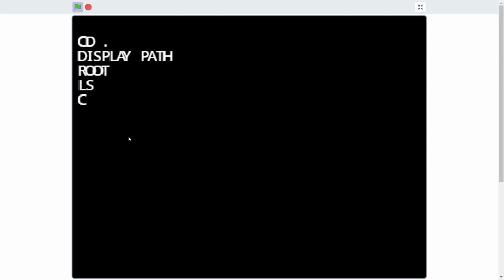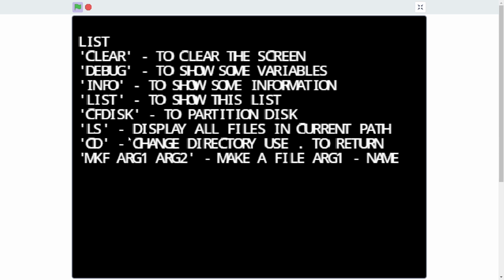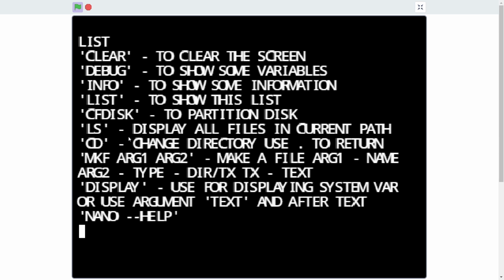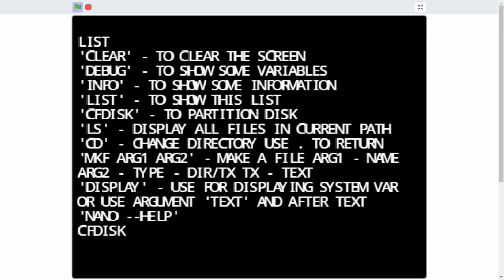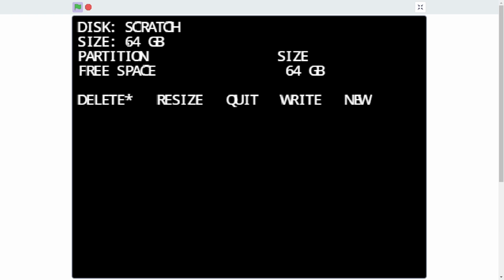What a surprise. So we type clear again, and we go back to the list and try to see how to partition the disk. It's right here, cf disk. So we type cf disk. What's here? Disk scratch, size 64 gigs, partition, size, and free space 64.